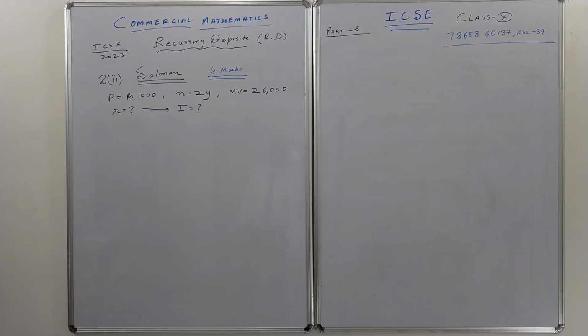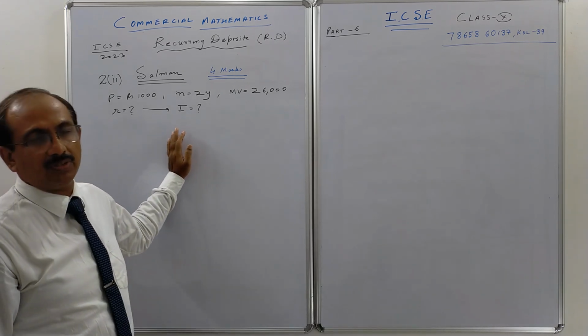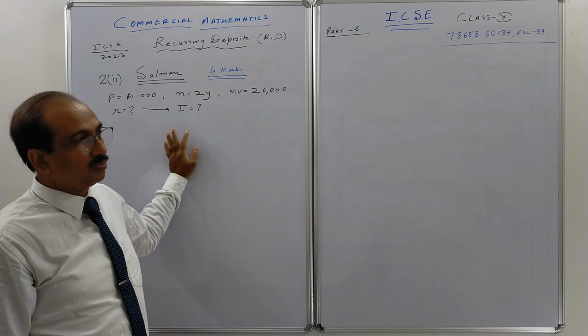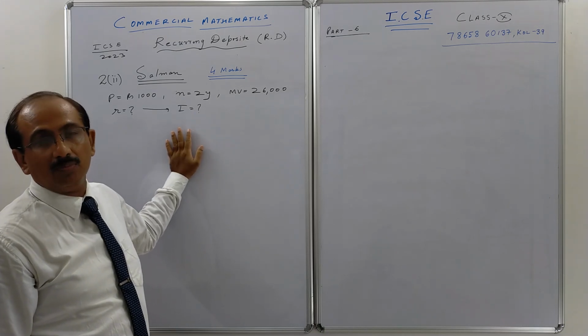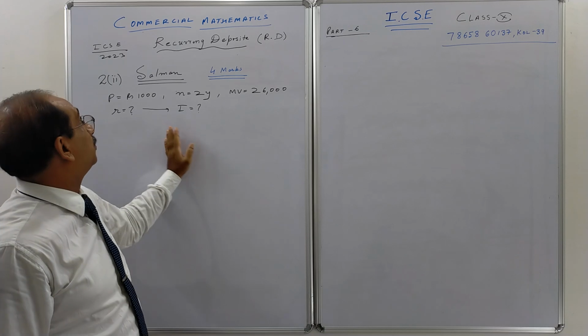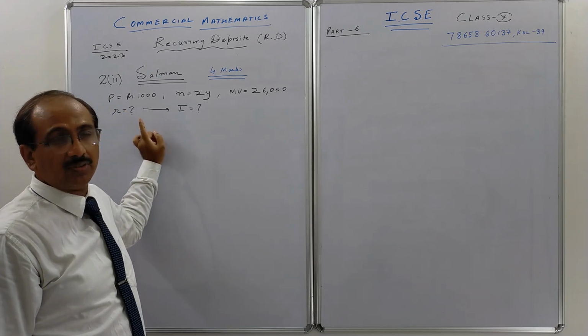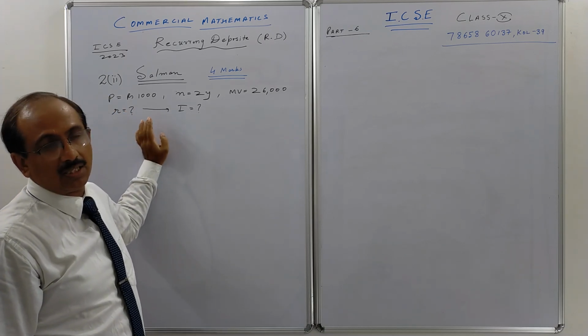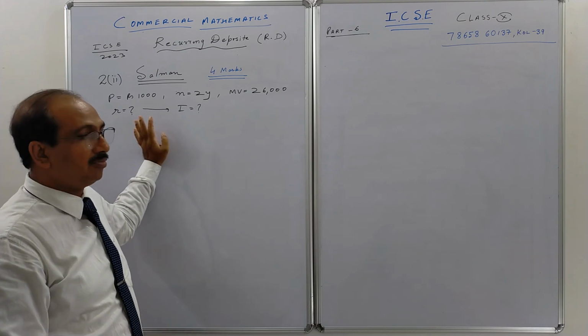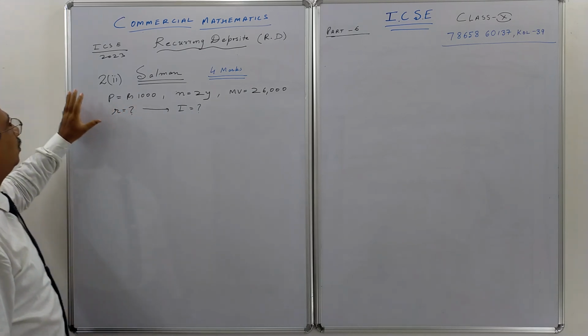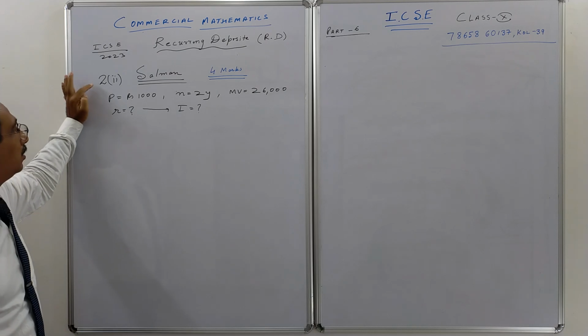So hello children, we come to part 6 of our video lesson on recurring deposits. As you have seen in my previous video, I have solved all the MCQ questions. Now I am going to solve from 2022-23, the very latest traditional type of question, the specimen given by the board. So here we go, this year's real paper 2 part 2.